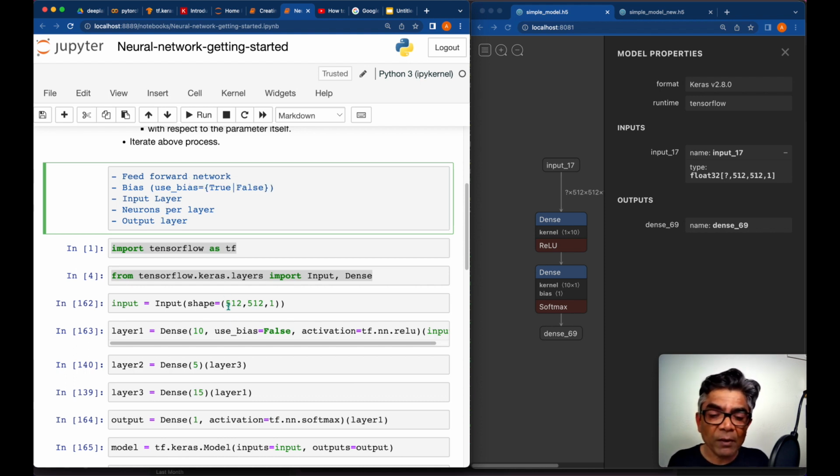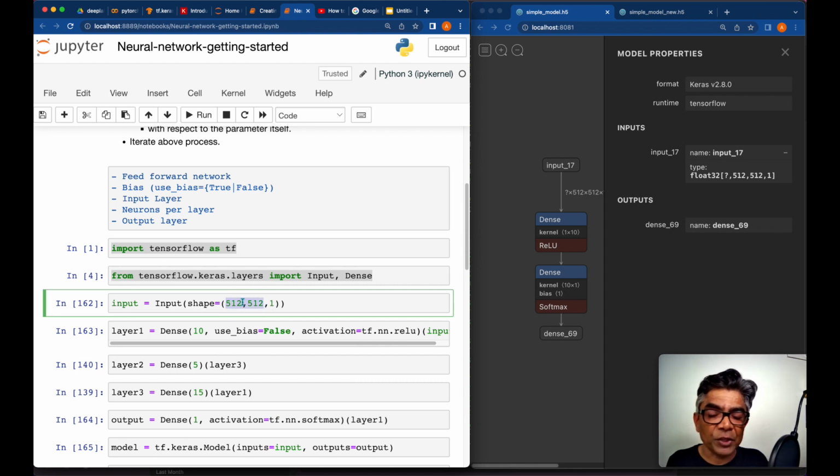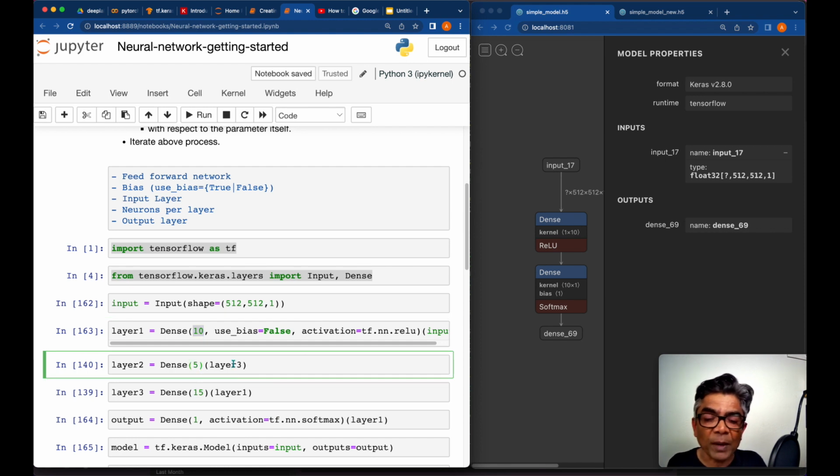For the input layer you have to define the shape, and the other one will be bias. And now how are you going to calculate the number of parameters? As I mentioned, you always take the 10 times 5 and consider whether you are using bias or not.